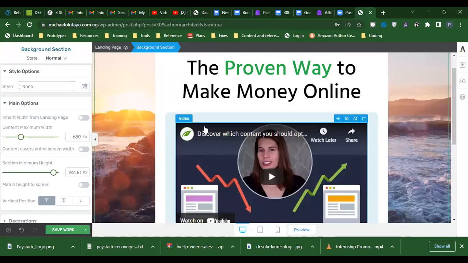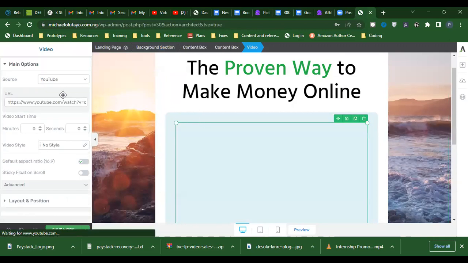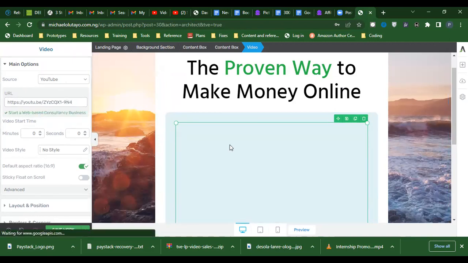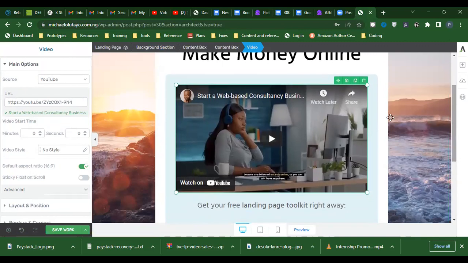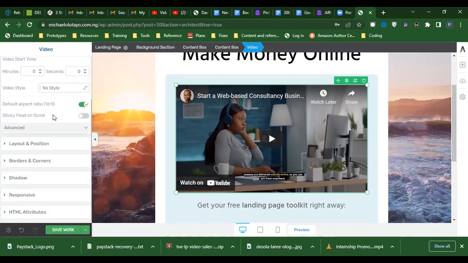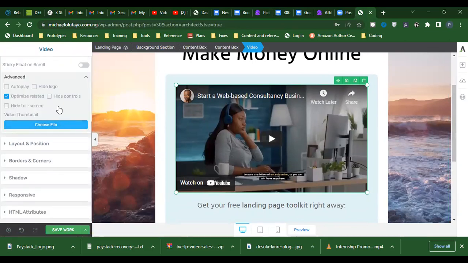Okay, so I'll come here, I'll click on this video. Then can you see options here? This left side, source. So I'll pick YouTube because I'm using a YouTube video. Then I'll delete the link there and put my own link. So you'll find that it will change. Okay, so you see this is the video now. Then I can customize it as I want. I can customize it in a lot of ways. So you can explore and find that on your own.